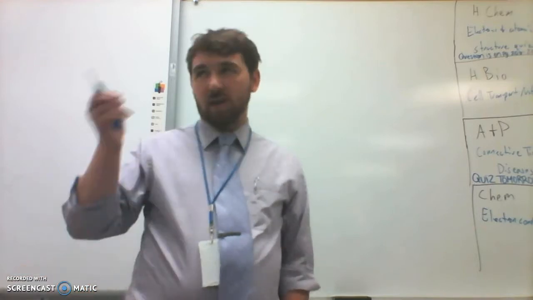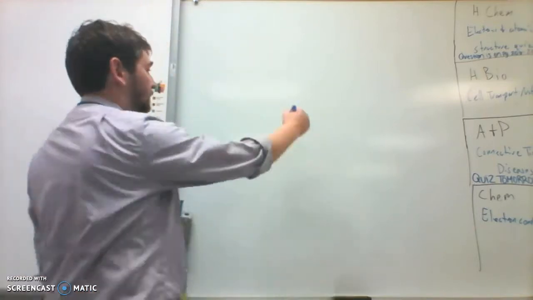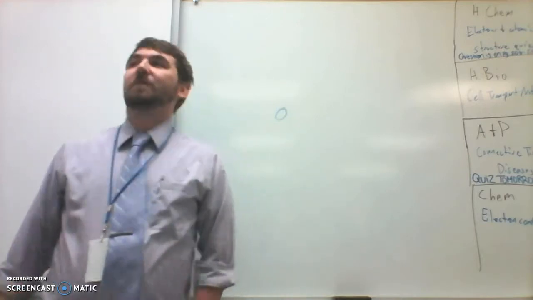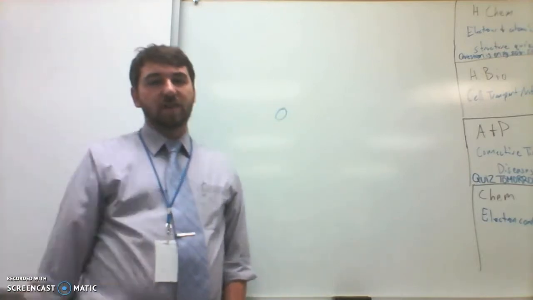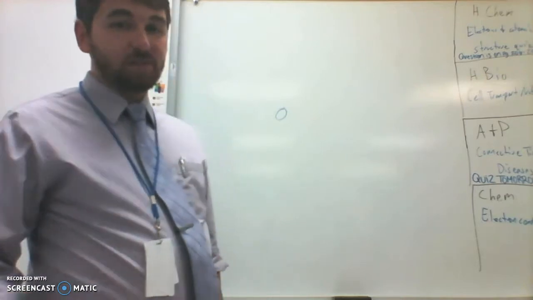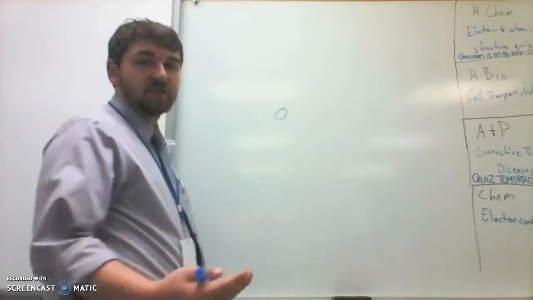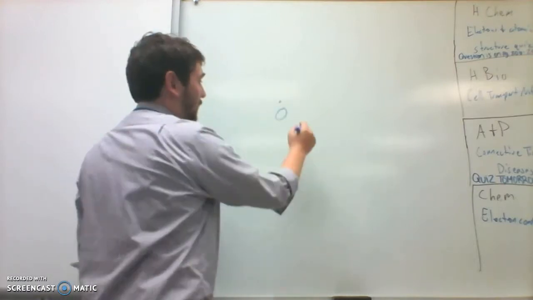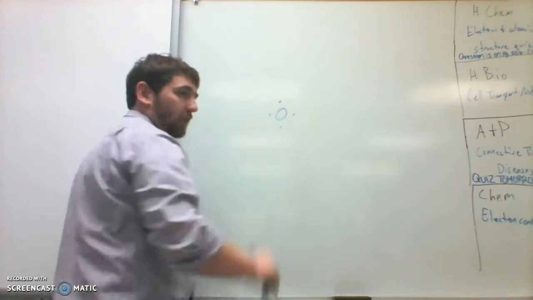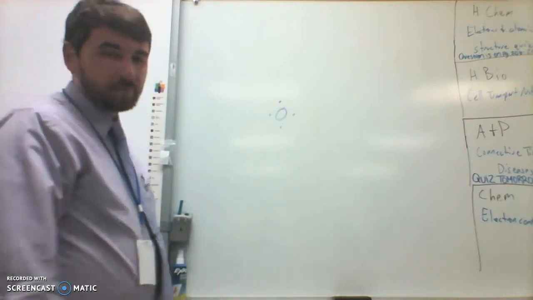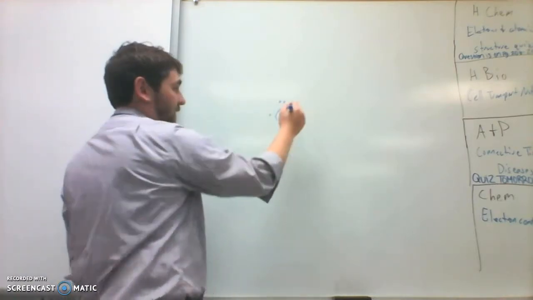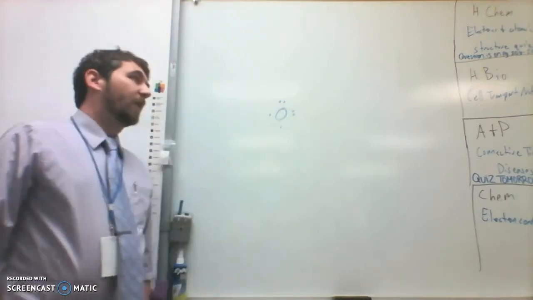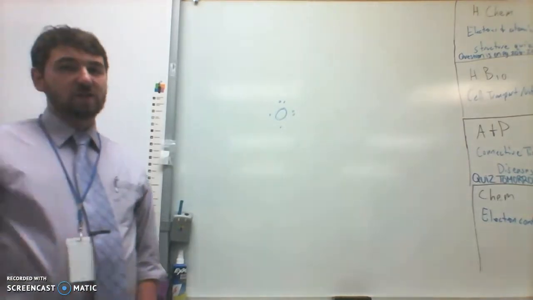So let's look at oxygen. Basic chemical symbol. You look at the column that we wrote in on that paper periodic table, it's in column 6. So let's go ahead and put 6 outer shell electrons around it. So we're going to go 1, and we're going to do the clock method. 2, 3, 4. Now I'm going to double up. 5 and 6. That's mostly visible. Alright, so 6 outer shell electrons.